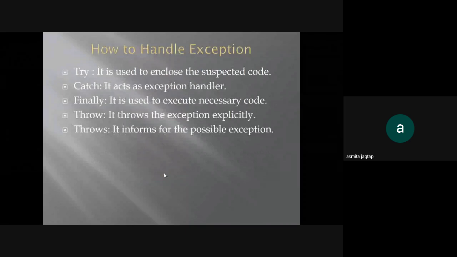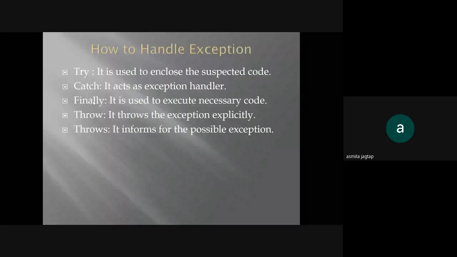We have seen the differences: throw means it throws only a single exception. Throws, we can write in front of the method definition, and it can throw many types of errors with comma separation.